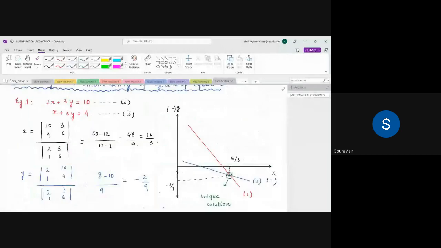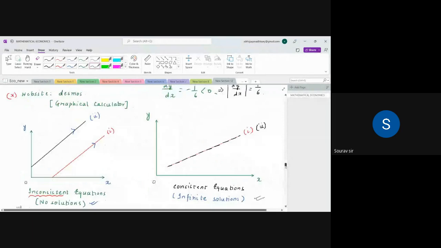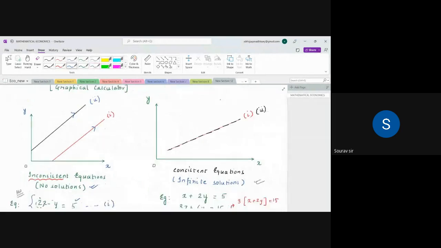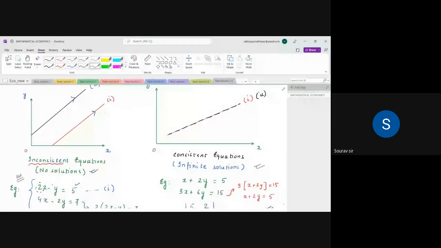One is that you can see over here that I have drawn the graph on your right. What is basically happening? For example, this is a two variable equation. If you plot it on a graph, it will be a straight line. So one possibility is that both of them intersect and you have one point of intersection. So this is the case of a unique solution. Another case is that you can see over here on your right on the screen, this one, infinite solutions. The idea is that the two equations are essentially overlapping. So all the points on one line are actually a solution for the other. So there are infinitely many solutions.